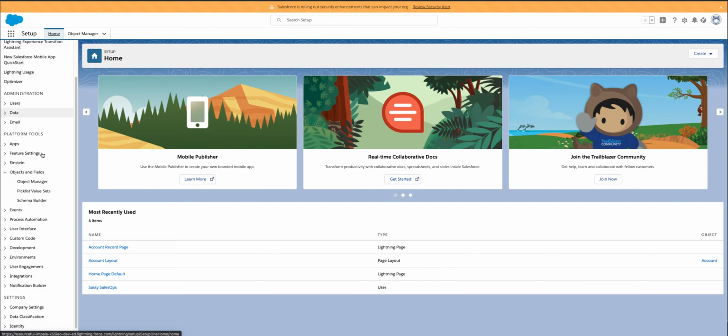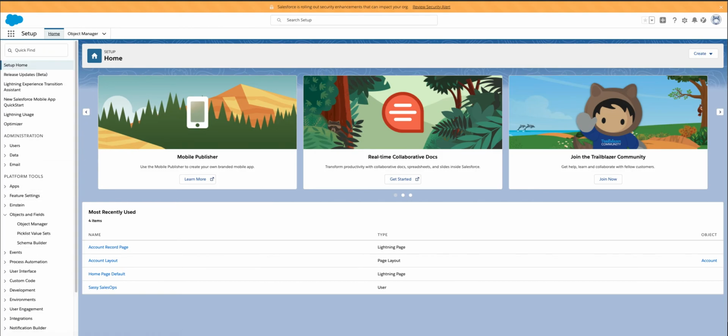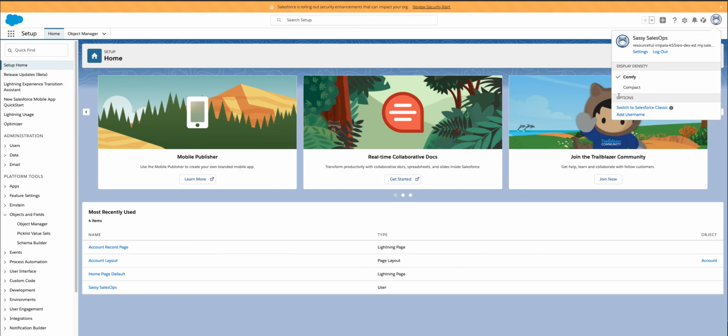Again, clicking into Home, and that's where you can find your security settings, platform tools, etc. So that's kind of how you get around as an admin. Again, if you have any notifications or tools here. As always, if you wanted to switch back to Classic, if you have those settings on, you can turn that here as well.